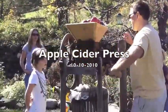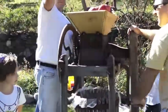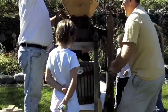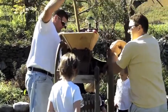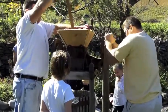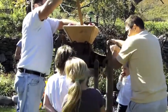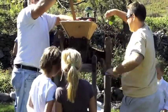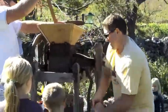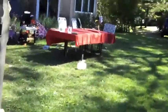Grind them up. John, you might have to use that stick, just keep pushing them down in there. Chopped up apples and all the seeds and everything. Bunch of apples going at once.